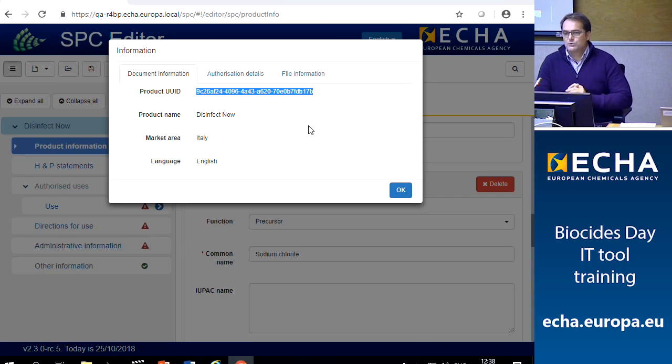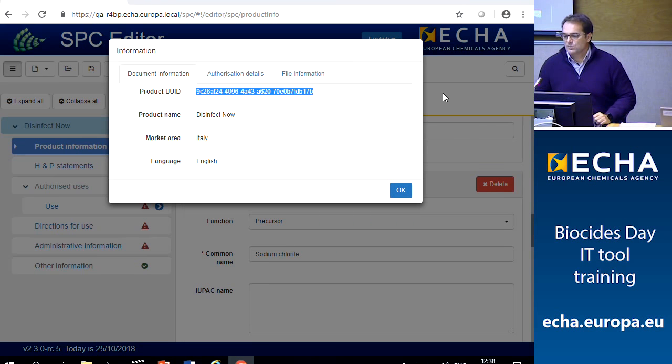If you try to use another SPC, which of course is identified by another product UID, this SPC will not work when used for processes which are connected by mutual recognition or by same biocidal product.